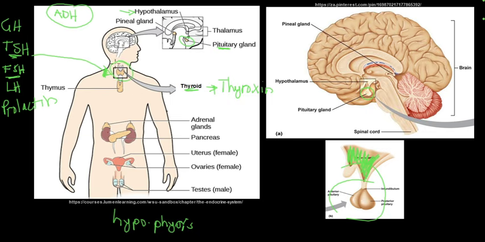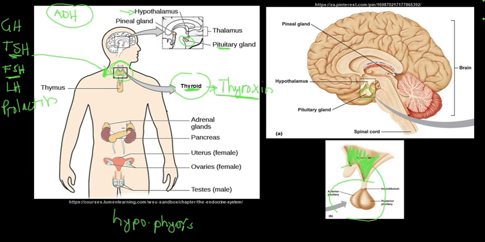Next is the thyroid, which sits over here, that butterfly-like structure, and the thyroid produces the hormone thyroxine. So what is the function of thyroxine? It increases your basal metabolic rate, so that is the amount of energy that you need when your body is at rest. It increases your breathing and heart rate. It promotes normal growth and development of your organs, and then normal functioning of the nervous system. And we'll look at what happens if the thyroid does not function properly. What happens to your health then? So that is the thyroid gland.